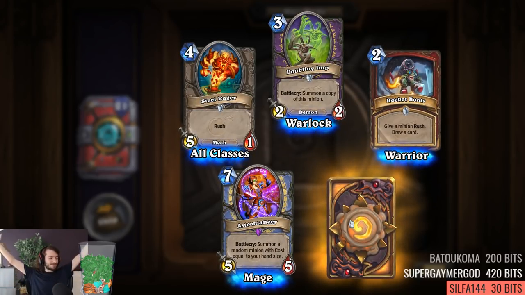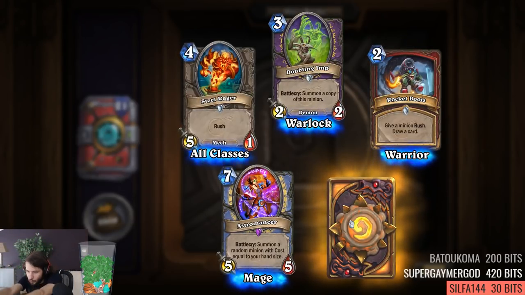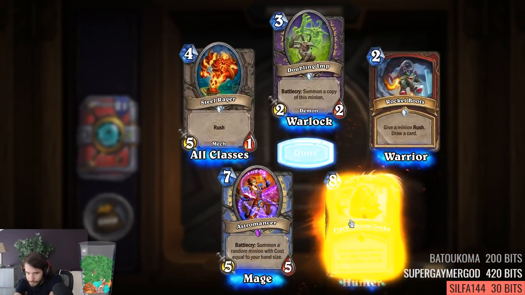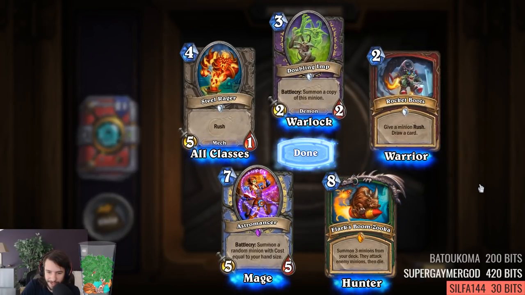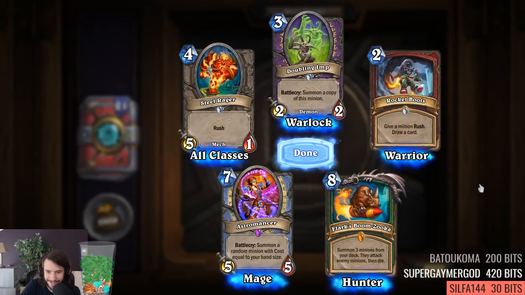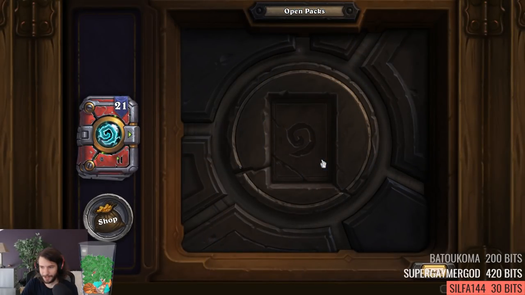Here it is. Dr. Boom coming in. Or Flark's Boomzooka. Summon three minions from your deck. They attack enemy minions, then die. Aye, aye, aye. Whoa. Cat's arrived. Cat, you want to open a pack?